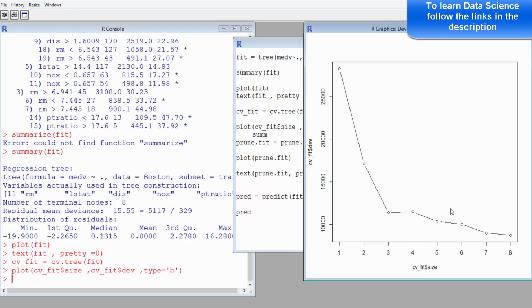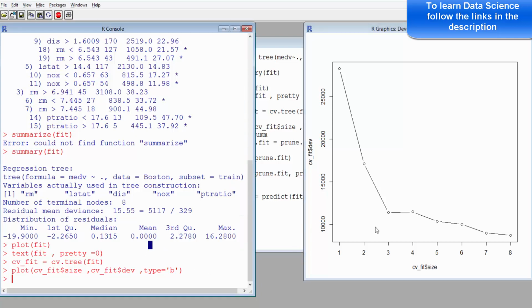Yes. So on the y-axis you have the cross-validated deviance, and on the x-axis you have the size of the model. Size means the number of nodes that you have. So if you do the first split, you have the highest deviance, right?